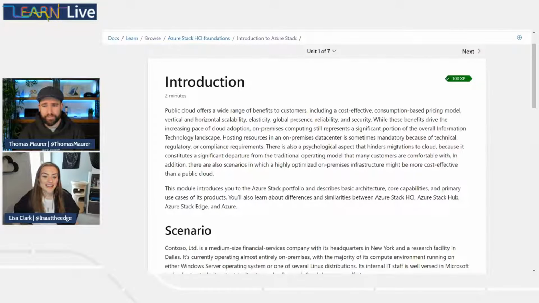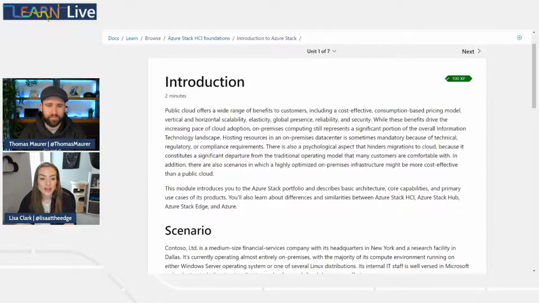Yeah, so it's a very interesting topic. I think for many years, there's been a lot of various reasons thrown about as to why you might not use the cloud. I think we've come a long way since then, and we've realized that actually there are perfect scenarios and use cases where you would have your workloads living within Azure. But then, of course, there are some workloads and some use cases where that just doesn't work. And what I love about Microsoft and Azure is that they don't want those workloads left out. They want them to be able to benefit from all of the great technology that you get within Azure.